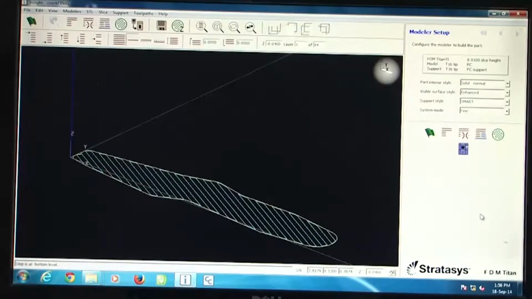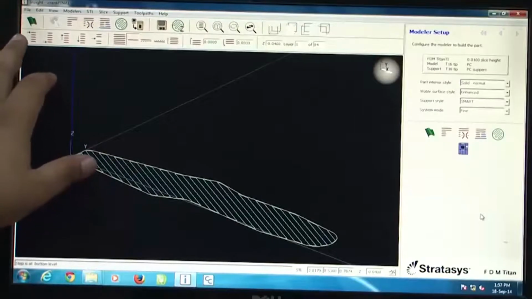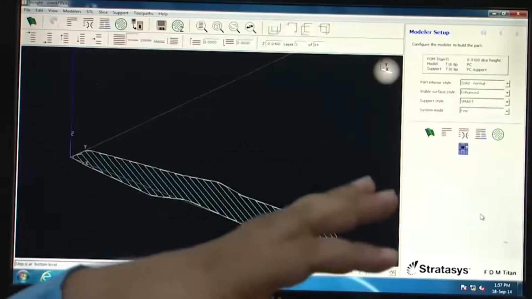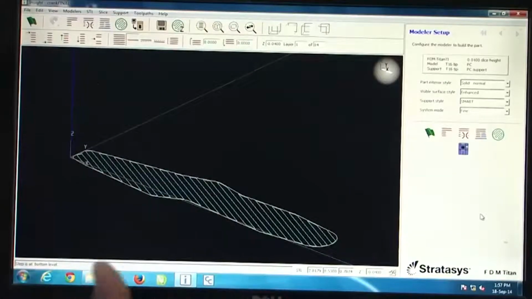First of all, we tried to define the material. We wanted to define the slice height and the tip size. These things were selected. Once that was selected, we were ready with the next step, which is the slicing option. So we go to the slicer menu and slice it into these 250 microns. You can see the slices coming out by going to the logo here in the top left corner, which lets you look at various slices from top to bottom, see if they are interfering with each other, or whether there is a problem in the toolpath. And normally there is no such problem, because the software is a highly error-free slicer which has been developed.